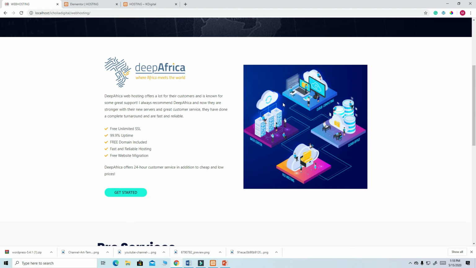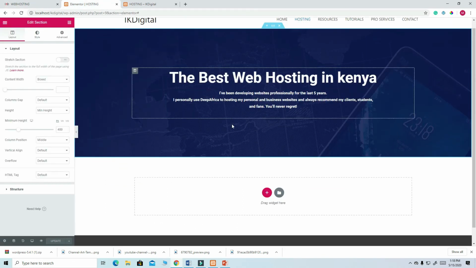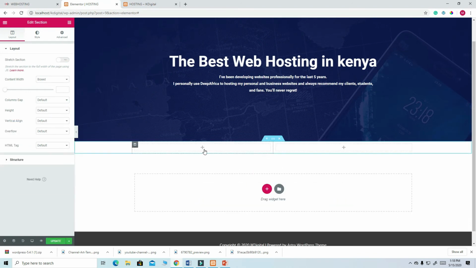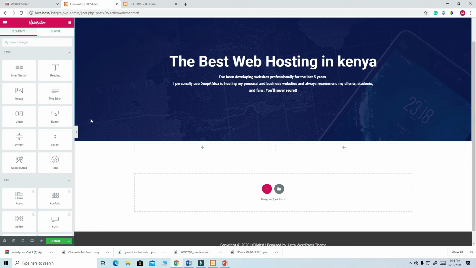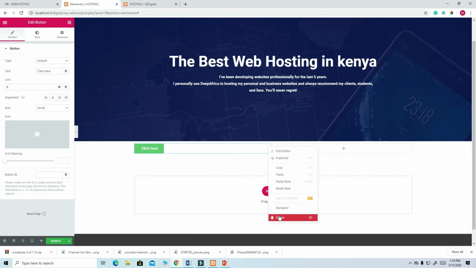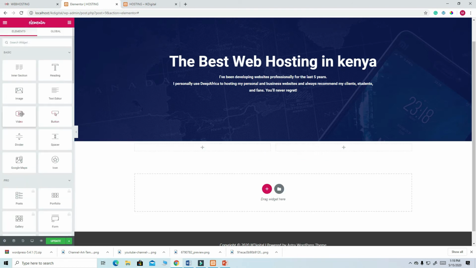Okay, so let's begin working on this part. So this part is very simple. What you do, you just click 2, and then here we are going to put an image. Not this one, it's an image. What happened with the Elementor?